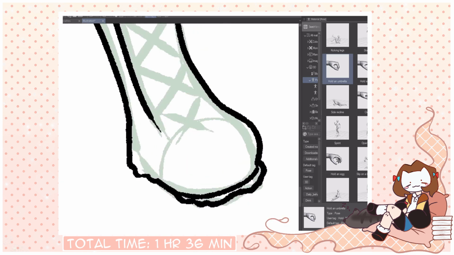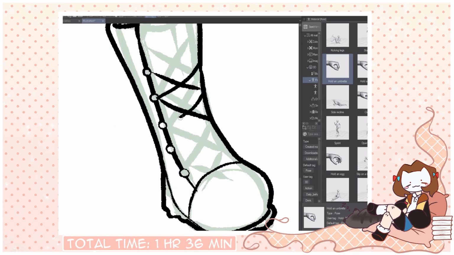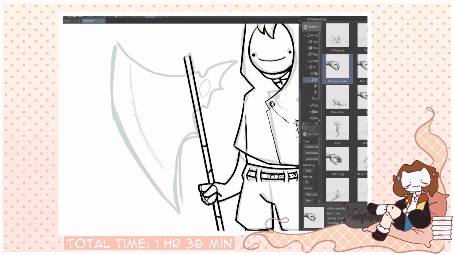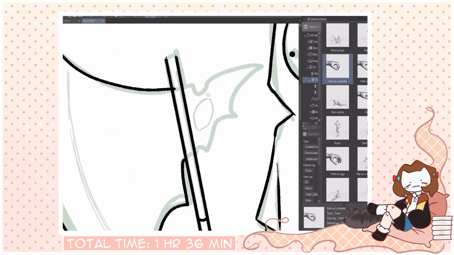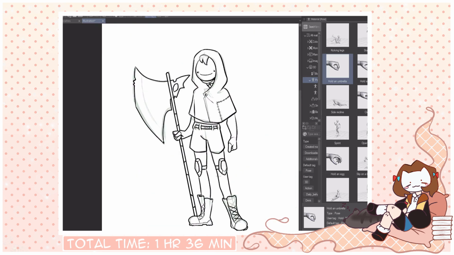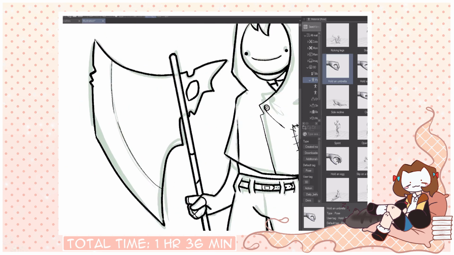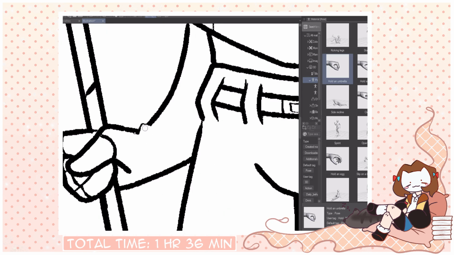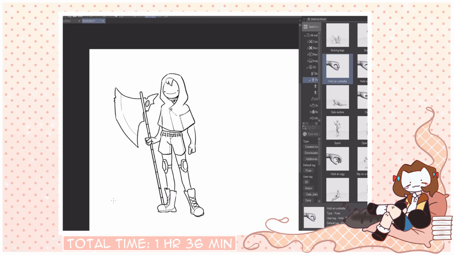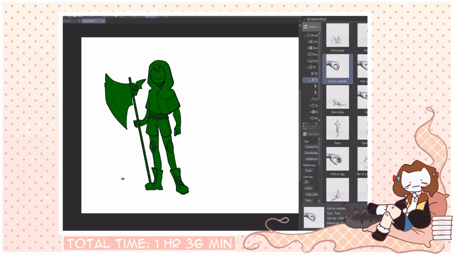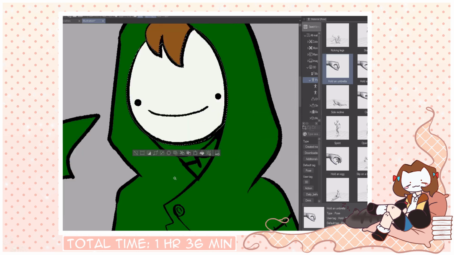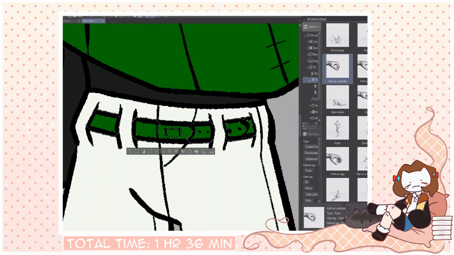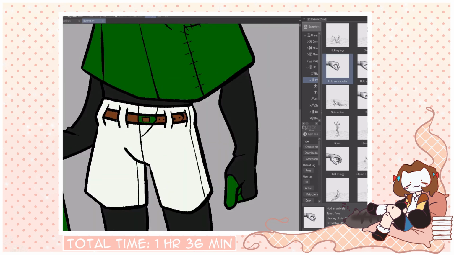Oh, and as an added bonus for his drawing, I gave Dream his signature netherite axe, Nightmare. I had to pull up a reference for it because I'm bad at drawing props. Dream's axe has an emerald on the little back blade thing, just to give it a little personality. I only chose an emerald because those are green. The axe is more of a battle axe than a chopping wood axe because Dream only ever really uses the axe to crit, as in 1.16. So yeah, the axe.